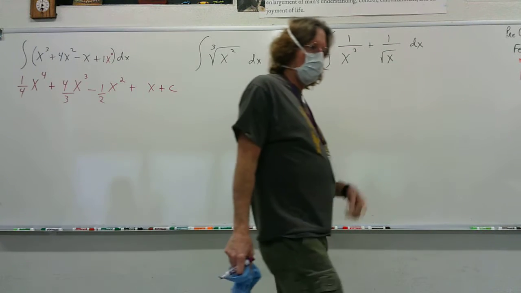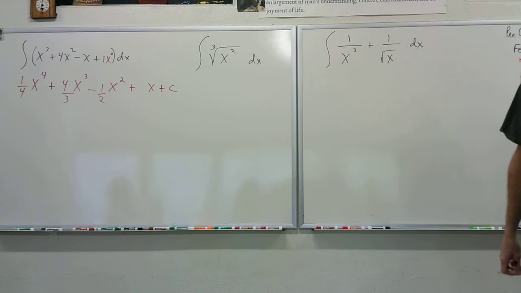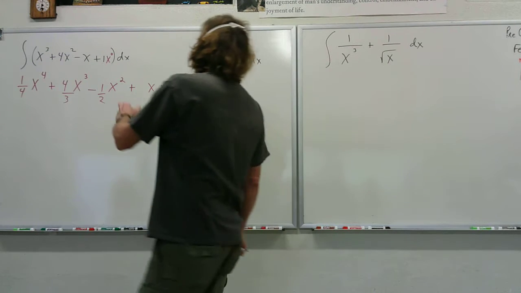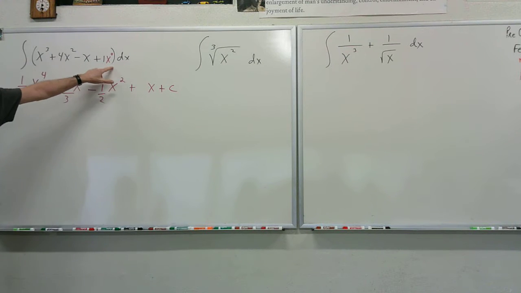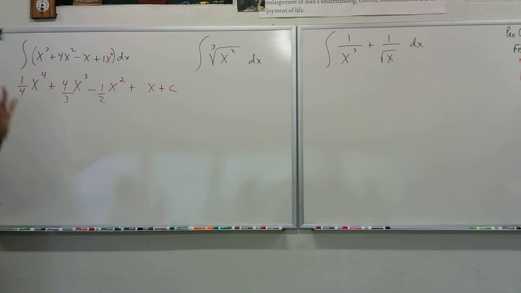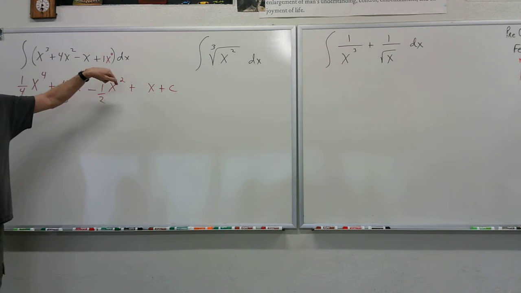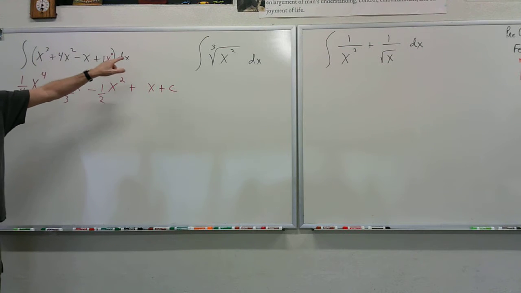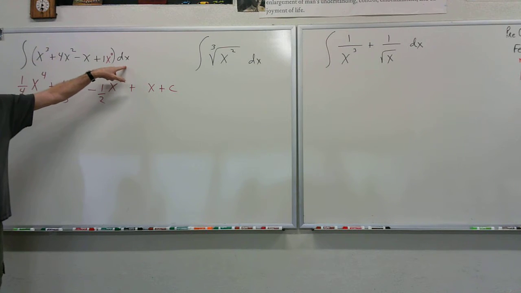All right? You add 1 to the power, and you put the reciprocal out front. So do we have to add the parentheses and the dx still? The dx has to be there, and I am going to tell you to put the parentheses there because that's how it's going to look in books. What I always did is I always just assumed the parentheses were there, and I didn't ever put them in. You have to have the dx, all right?